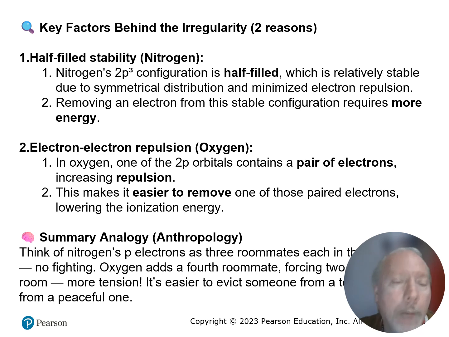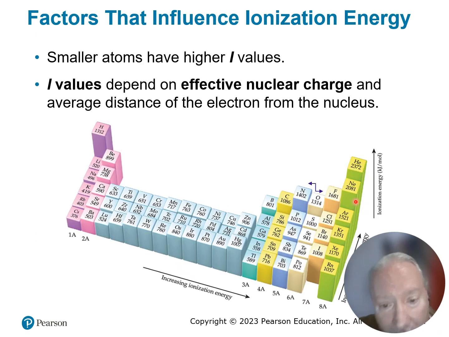These anthropological analogies are good. They can help us. Here we see it right here. Let me point it out. We see nitrogen: the ionization energy for removing an electron in nitrogen is 1402. That's endothermic. We have to put that energy in to strip 1 electron from nitrogen. But for oxygen, it's not so high. It's only 1,314 kilojoules per mole to strip oxygen, because oxygen will end up having a half-filled shell just like nitrogen, and that's not so bad. So that's why we have that.